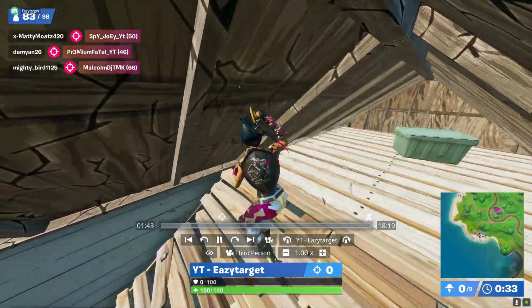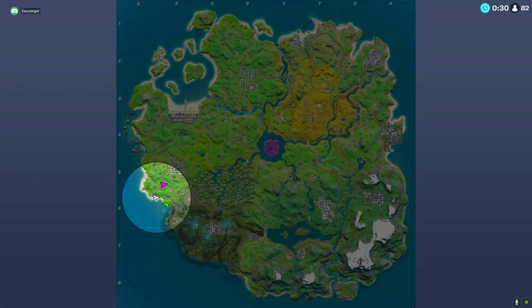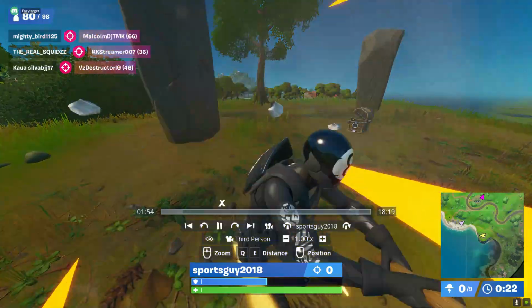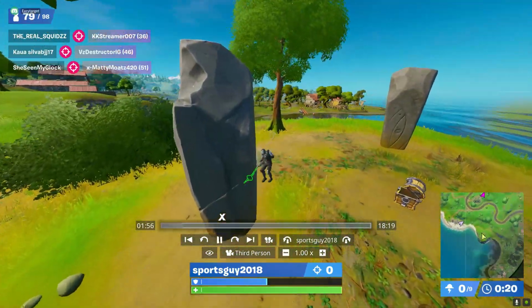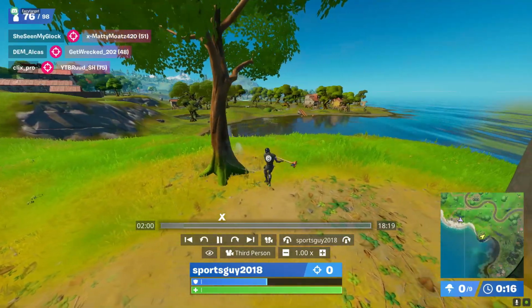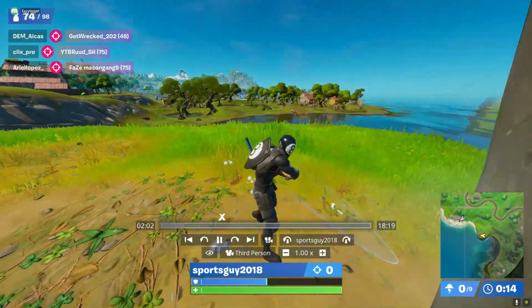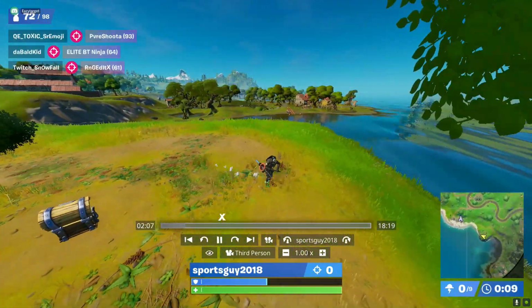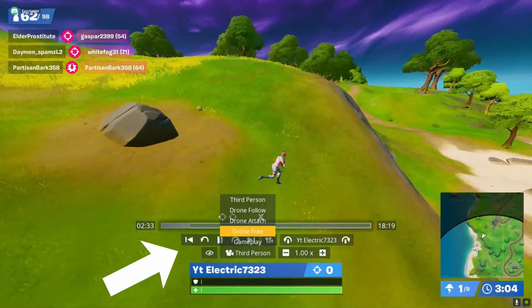And then first off, what I want to go over on here is if you hit your M button or your map button, you can very easily switch over to a different person just by highlighting one of the arrows of the other player, and it instantly goes over to that person. Very, very nice for whenever trying to figure out what this guy was doing that was coming at you. But again, it has to be in the same bubble as you before you can view them. Right here you can change your different views just like before.